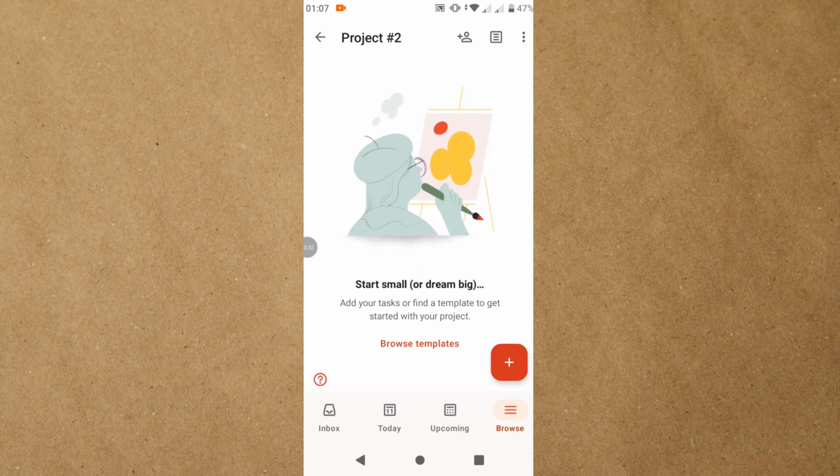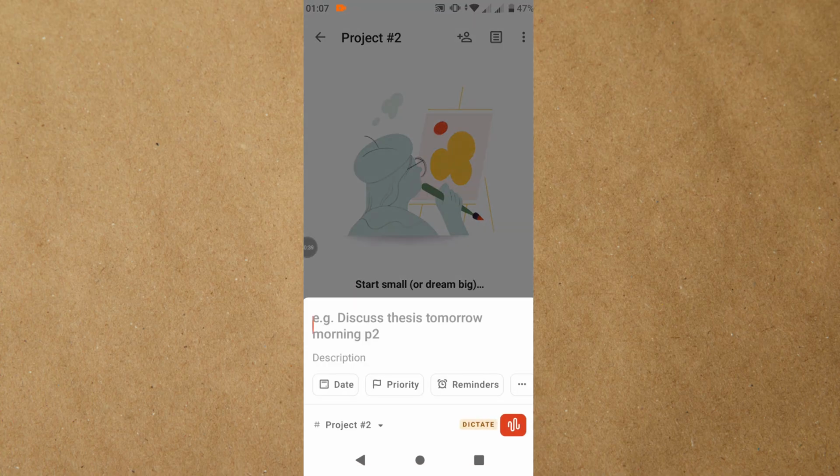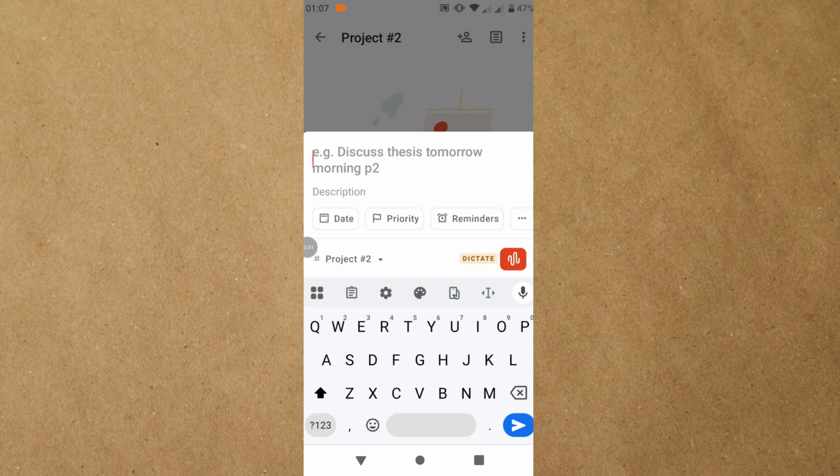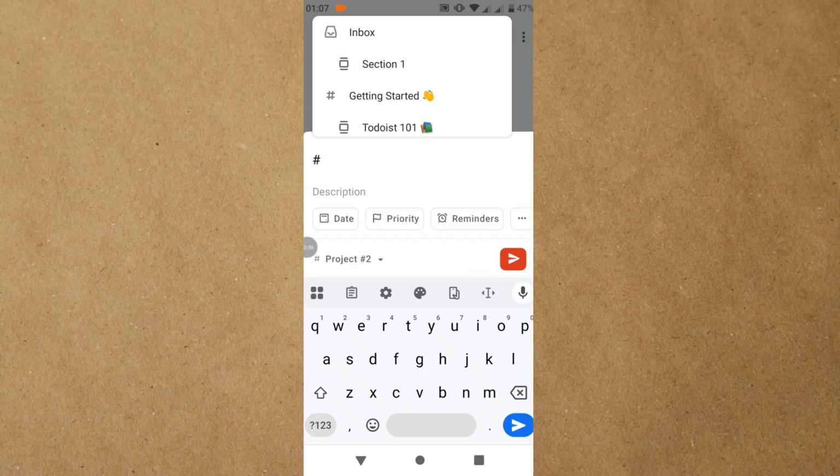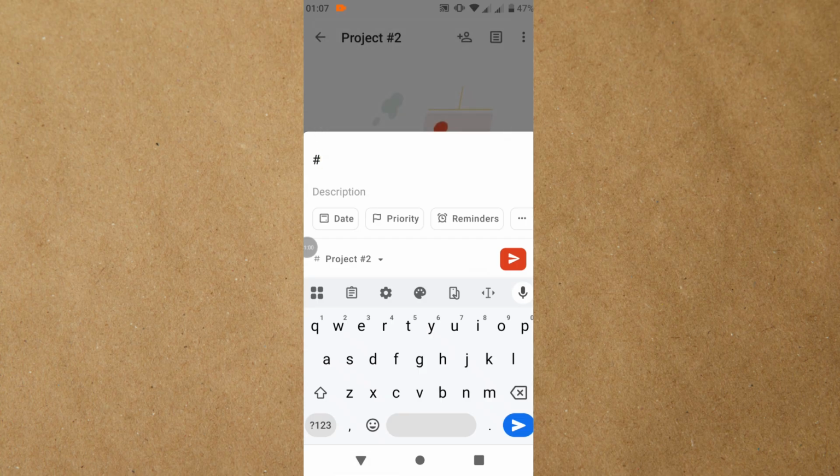So one option would be to add a task directly through your project overview. To do that, tap into that plus button in the bottom right corner and start creating a task. Give it a title, assign a description, assign a due date or a start date below, a priority, set a reminder here, go through that menu, and simply create a task and tap into that project drop-down menu here to the left to select the project you would like to assign the task to. So that's one option, guys.